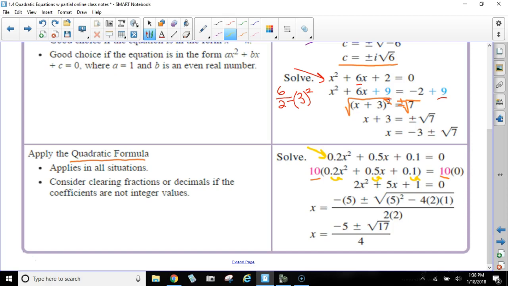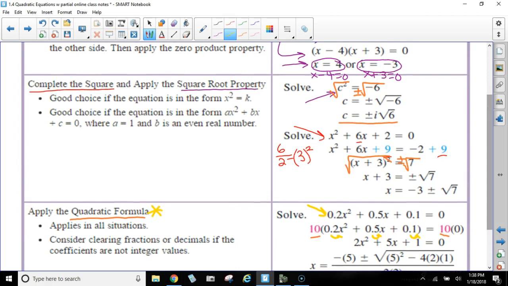So you see how they put those values into the quadratic formula, and simplify? If you need to pause it and check it out, do that. That'd be great. But this table sums up the different methods we can use to solve a quadratic equation. Now, the quadratic formula works on everything, but as we discussed at the beginning of this, it's not always the most efficient.